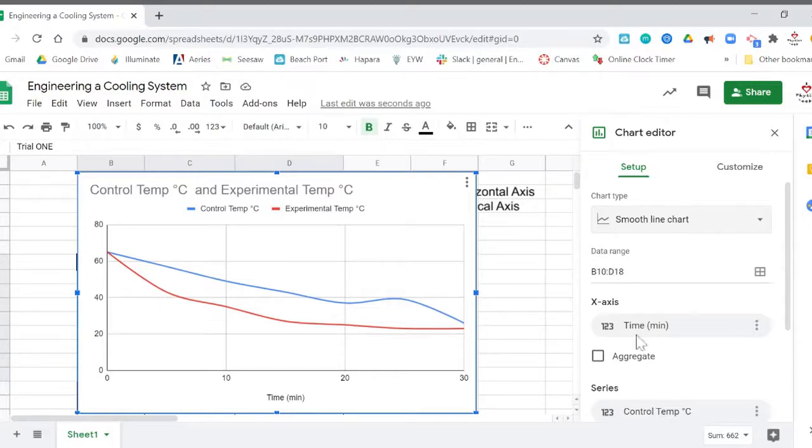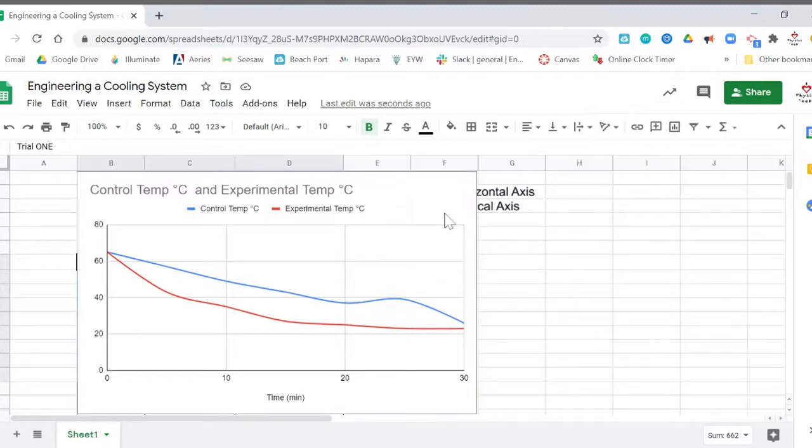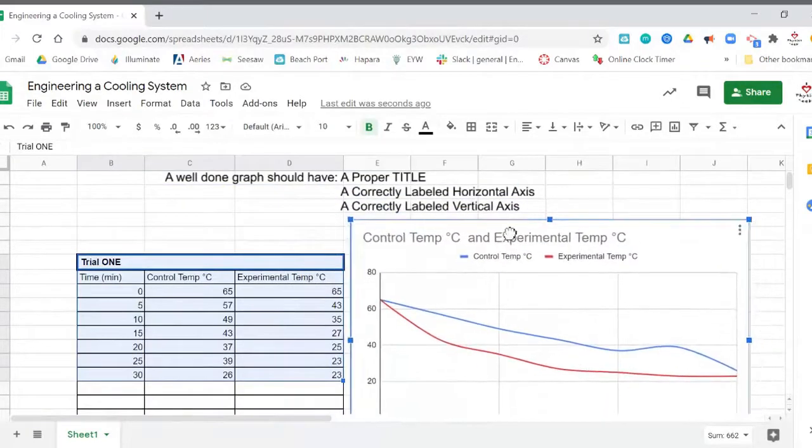Now, we don't need to do anything else in the setup. It should automatically graph everything, but we are going to customize this because this does not give us a complete picture of our graph. So let's say that you just kind of closed out of this. You can move, your data is still there. So select your chart and there it is, okay?